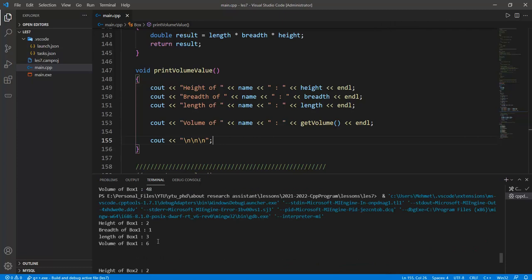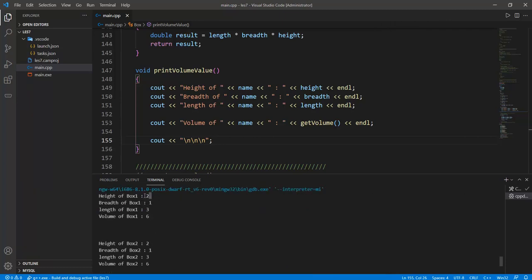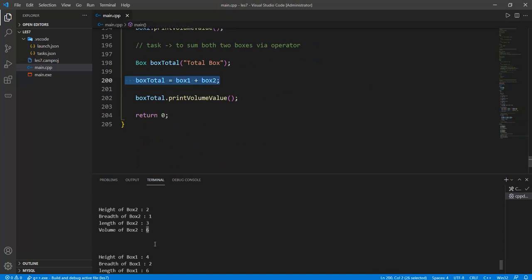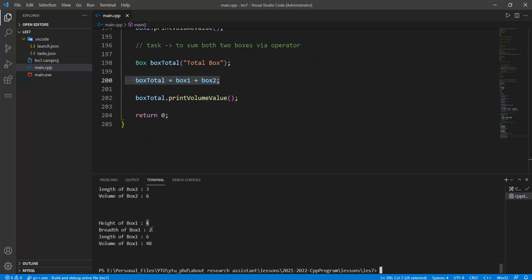And so in the first place, the height of box 2, breadth 1 and length 3, okay? 2, 1, 3, and volume of box is 6. But after that operation, we have the 4, 2, 6, and so 4 times 2 is equal to 8, 8 times 6 is equal to 48. And so the whole operations can be accomplished by using this phenomenon.